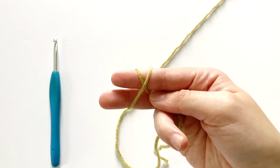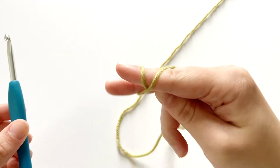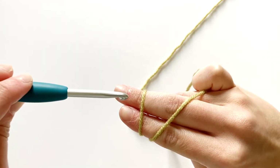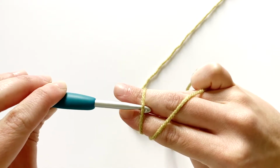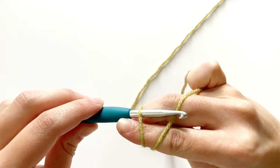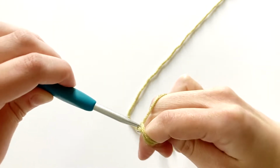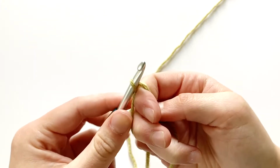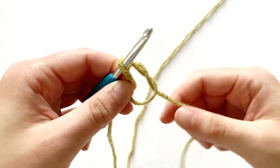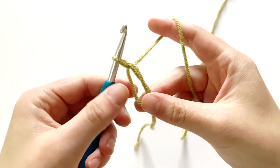And then I like to use my pinky just to hold that down, just so none of the yarn moves. And then I'll take my crochet hook, I'll turn my fingers around, and I will go under this first loop and grab onto the working yarn and pull it through the loop. And I will take my fingers out. And so this is the magic circle.